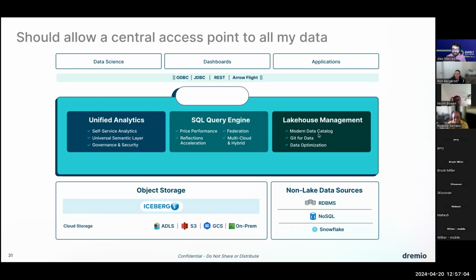And that platform should also make that data very accessible, because people want to connect different BI tools. People want to connect to their Python notebooks. People want to connect their data so that they can write models. So basically, this platform should be able to deliver that data through the interfaces that people use: ODBC, JDBC, Apache Arrow Flight, which is a really fast way to deliver data in a columnar form. I have whole talks just on that topic alone. That's a really interesting topic. Or through a REST API so that we can automate operations in that platform. So you want to have all these interfaces.